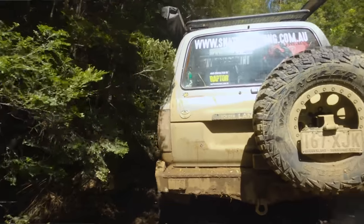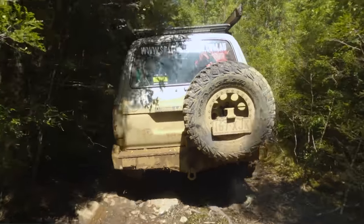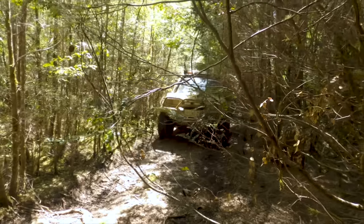Make our way through this track now. It is so overgrown, both sides of the vehicle. Hear that? I don't know if you hear that noise. It's just branches going down each side of the vehicle. It's just insane. I haven't seen a track this overgrown for a long time.